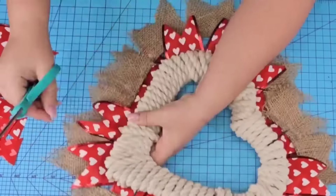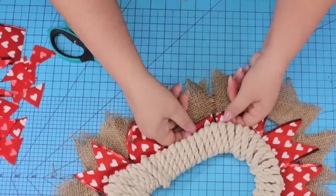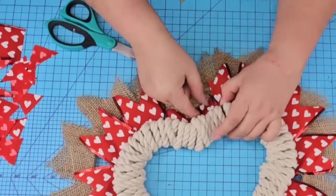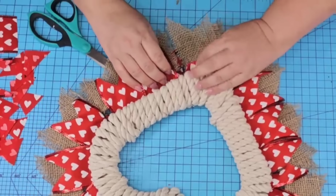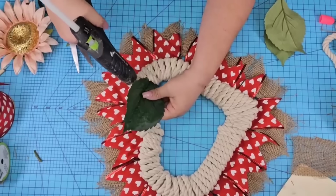Now, the ones with the wire in between is the same thing as earlier. We're just going to make a slit right where we need to, right where the wire is, and then you're going to pull it forward. And I'm going to do it again twice so you can see it. Right there, we're going to cut right where that wire is, and then we're going to pull it forward. And one more time, we're just going to make a cut to the ribbon where the wire is, and then pull it forward. It's so easy, and it just makes things so much easier because you don't have to worry about making sure it fits.